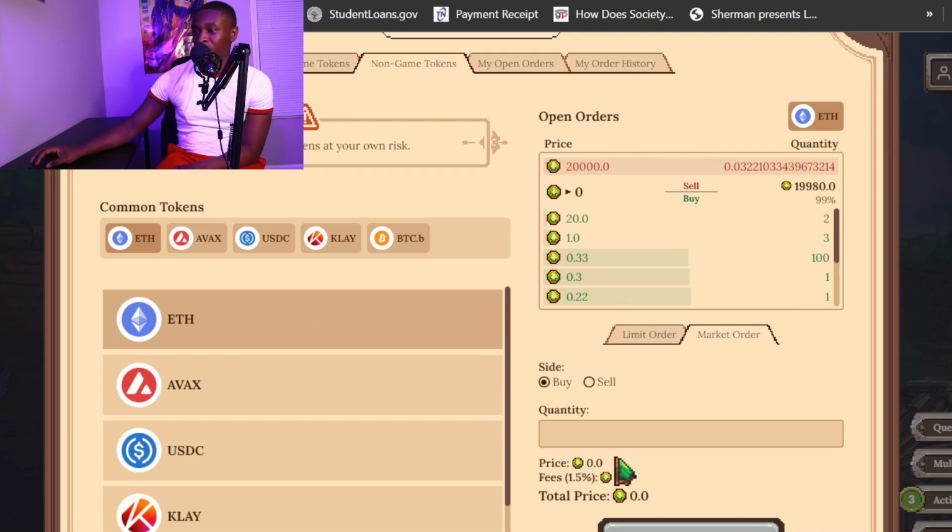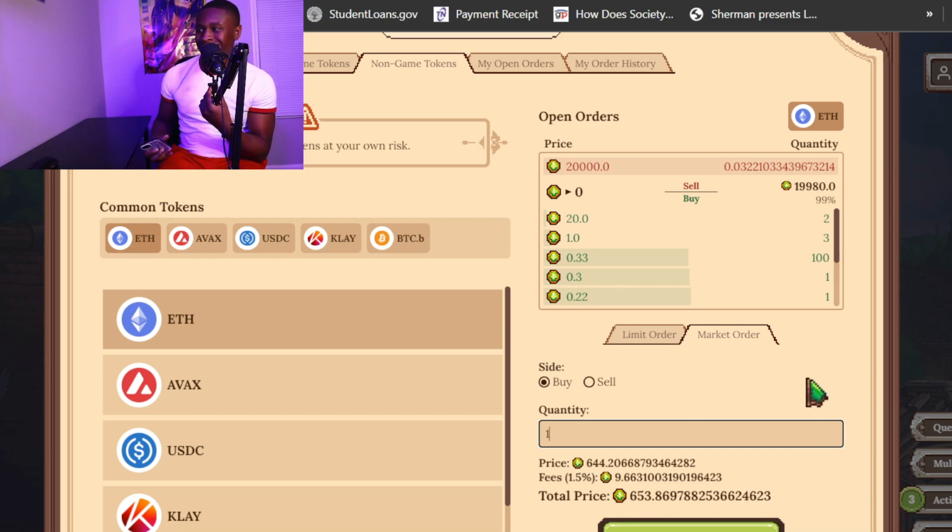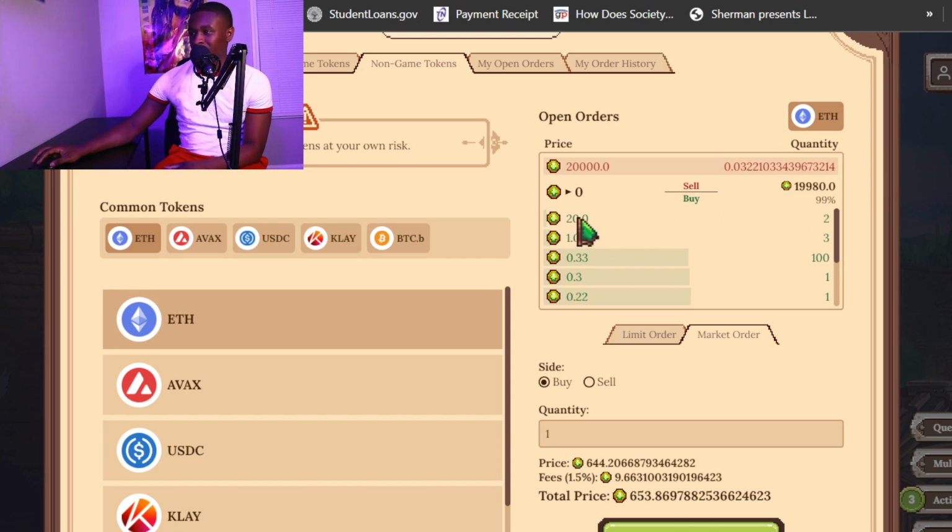Like I said, if you buy 1 ETH, and I'm making sure I'm on ETH, 1 ETH on this specific Bazaar would have us pay 653 jewel. And at that price, that's $97. But like I said, I'm not sure if I'm doing this right. Let me know, guys. This is my first time on it. I would prefer just to do the game tokens because that would be a crazy price for ETH, paying almost $97 for that ETH.